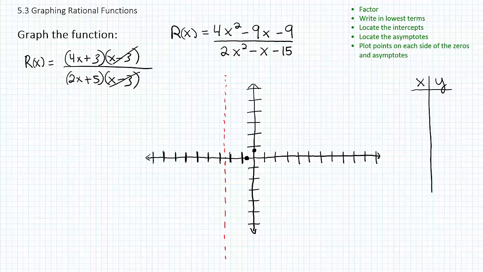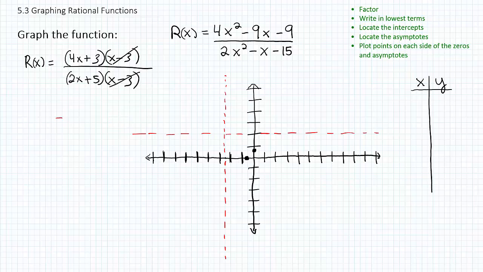Okay. All right, so let's consider the horizontal asymptote then. We'll have a horizontal asymptote at y is equal to 4 over 2, or in other words, 2. And the reason why I know that is because the ratio of the leading coefficients in this rational function is 4 divided by 2. And that's the case whenever we have equal degree for the polynomial in the numerator and the denominator. x squared is the leading term in the numerator, and x squared is the leading term in the denominator. So because the leading terms have the exact same degree, the ratio of the leading coefficients becomes the horizontal asymptote. So y is equal to 4 halves, or 2. All right, so at y equals 2, we have another asymptote drawn, this time a horizontal asymptote.